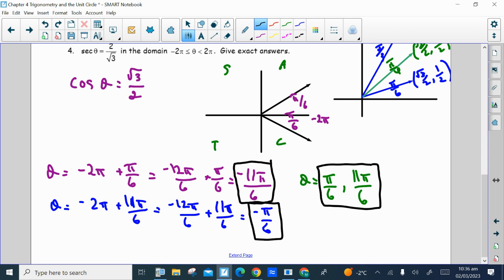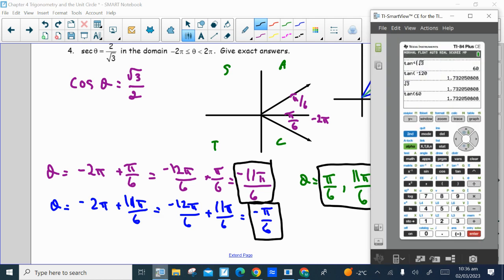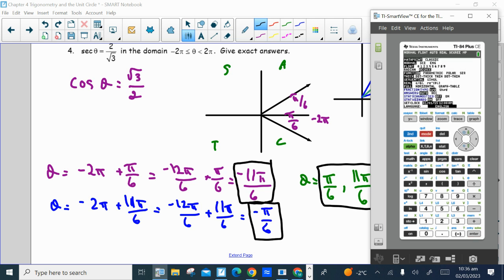I would check using the cosine function. There is no secant button in our calculator. The cosine must be root 3 over 2. So let's find out what root 3 over 2 is as a decimal, just so we have that fresh. Root 3 divided by 2 is 0.8660. So the cosine of each of these angles in radian mode needs to be 0.8660. Again, we need to be in radian mode because that is how our angles are being stated. They are being stated in radians.